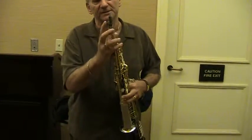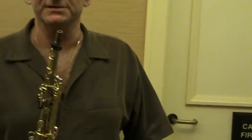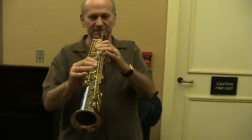A lot of people ask about this thing here — it looks weird. The reason for this came through the suggestion of Emilio from Rayburns. Here we are in Boston, exactly where Rayburns is. What I was having was a little problem with saliva going from the bottom of the mouthpiece directly into the octave key — not when I played like this, but if I was in a studio or at home where my angle was more sitting, the spit would go directly into the octave key, and of course you could get a C sharp — it was completely messed up.